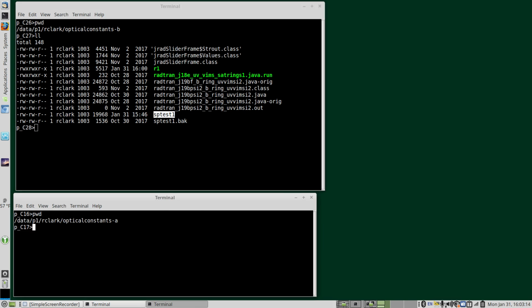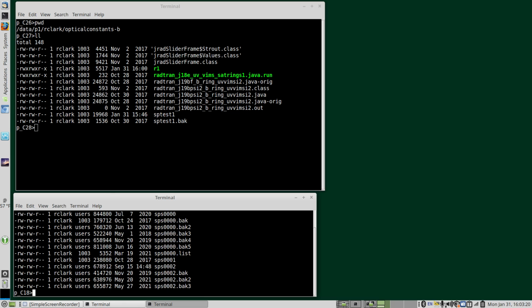I have another directory where I have my optical constants, and some support files here. Radtran does not assign files or directories. That needs to be done in SpecPR. So we have a restart file here.